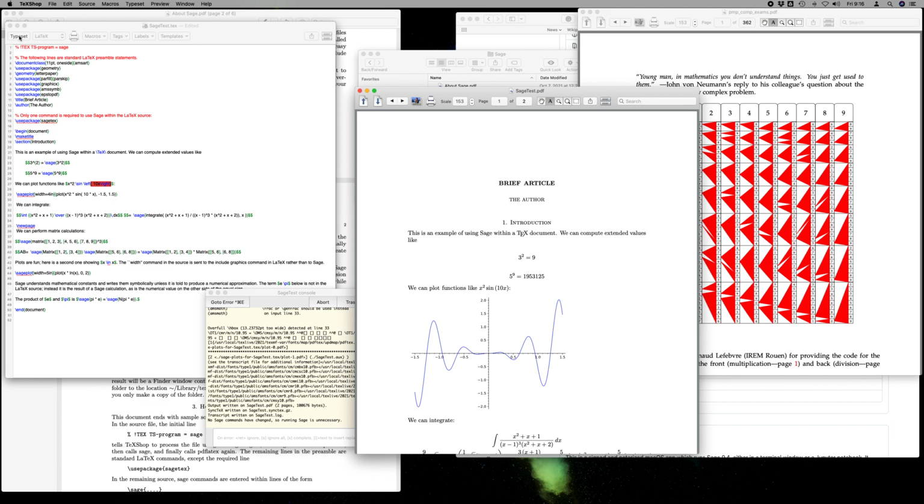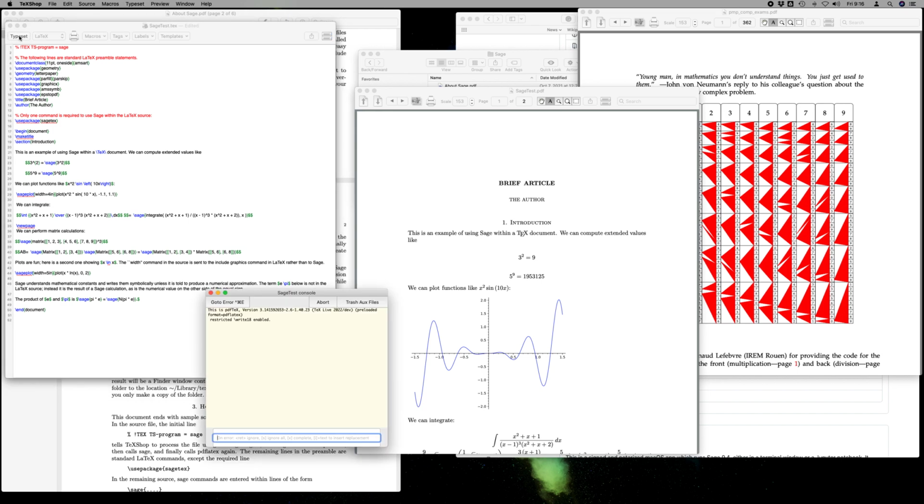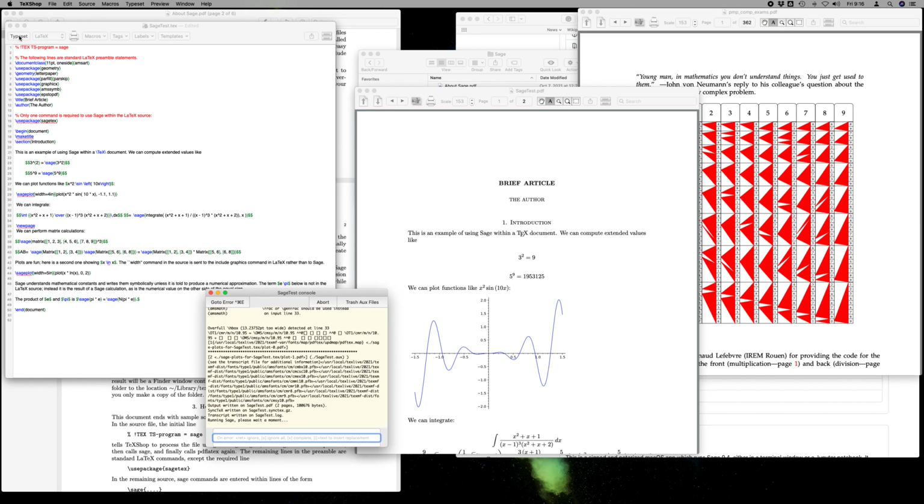And again, you may want to play around with it. Go back over here. Let's say you don't like the graph as it's being displayed. Maybe you want to make it -1.1 to 1.1. It'll take longer now to do it. I'm going to typeset again. Sage is running again now. It has to compute that again.